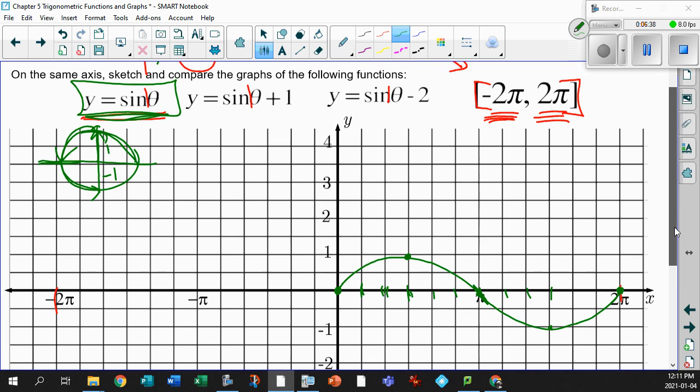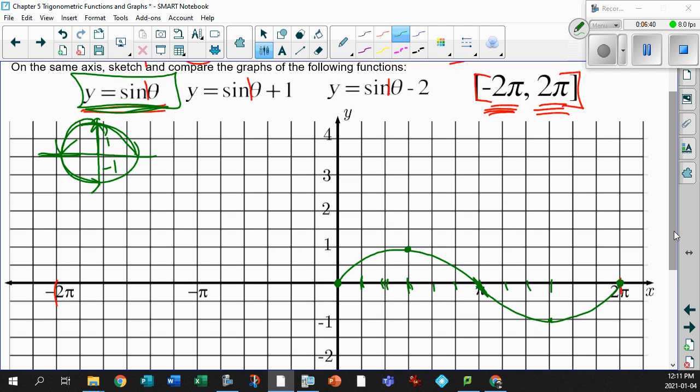Now, okay, let's do the negative portion of this. All right, so there's where you're going to cut. There's where you're going to end. There's your two endpoints, here and at negative 2 pi. Now, 1, 2, 3, there's your middle. And 1, 2, 3, there's your other middle. Perfect. So count how many ticks you have and try to find the midpoint of that. And then draw a real pretty graph.